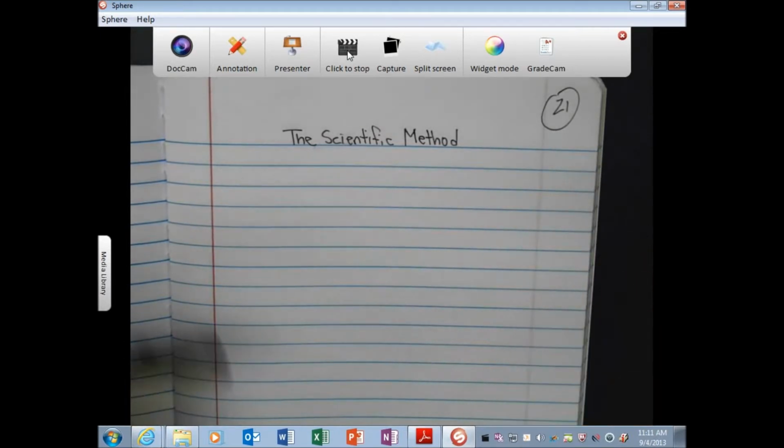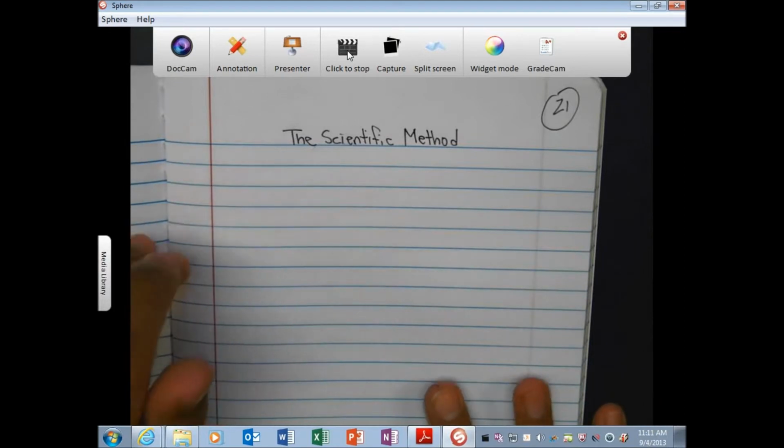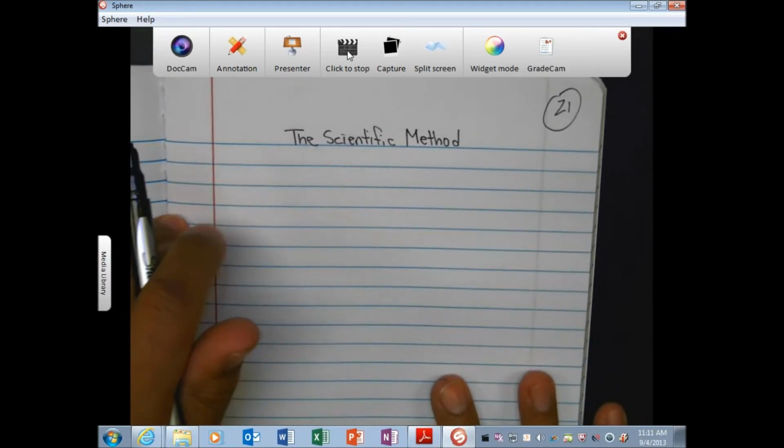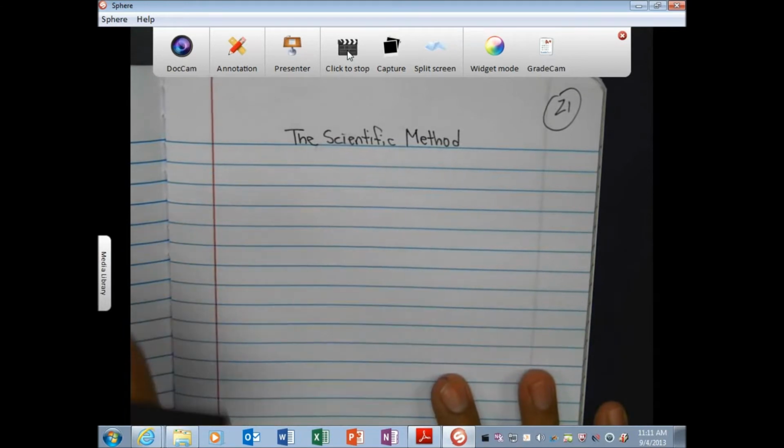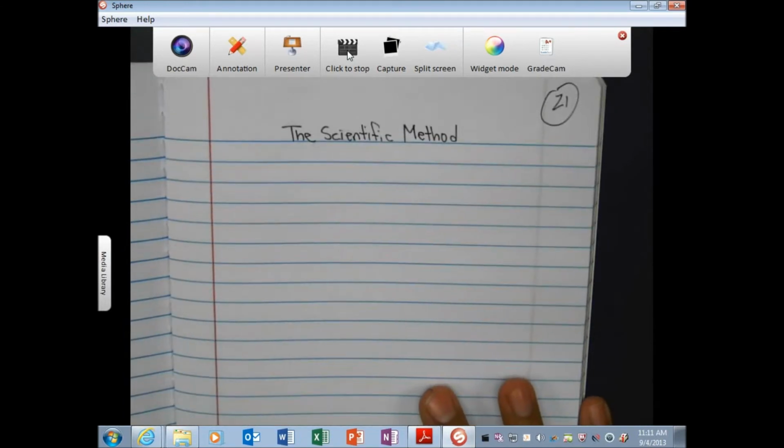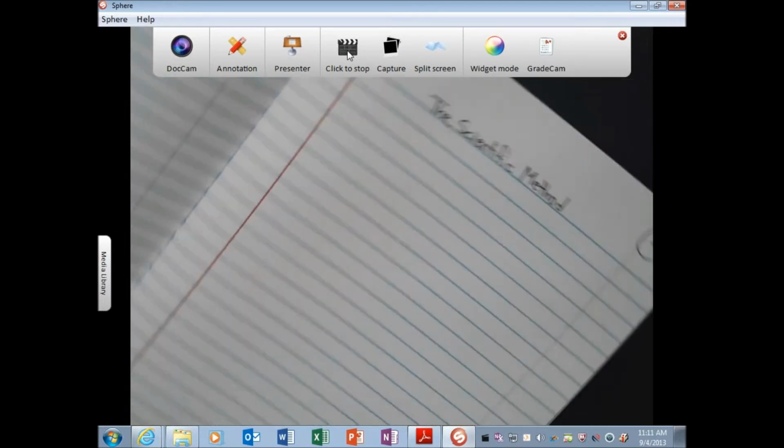So today we're going to do the scientific method a little bit differently. We're going to put it in a flow chart type of form. We're not going to just list out steps. And I'm going to compare it to maybe a real-world example as far as how we use a scientific method all the time. So the first thing I'm going to do to make it easier, I'm actually going to turn my page sideways.